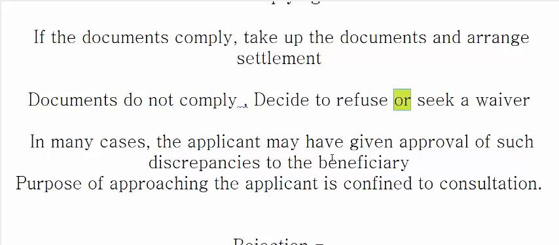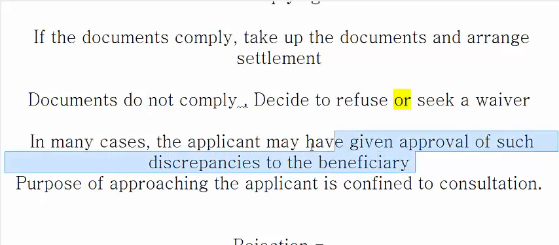In many cases, the applicant may have given approval of such discrepancies to the beneficiary. The beneficiary would have approached the applicant for an approval, and the applicant would have said, "Oh, this is not a problem. This is a minor discrepancy. We will accept it. Send the documents. We will waive it. There's no problem. We will take up the presentation."